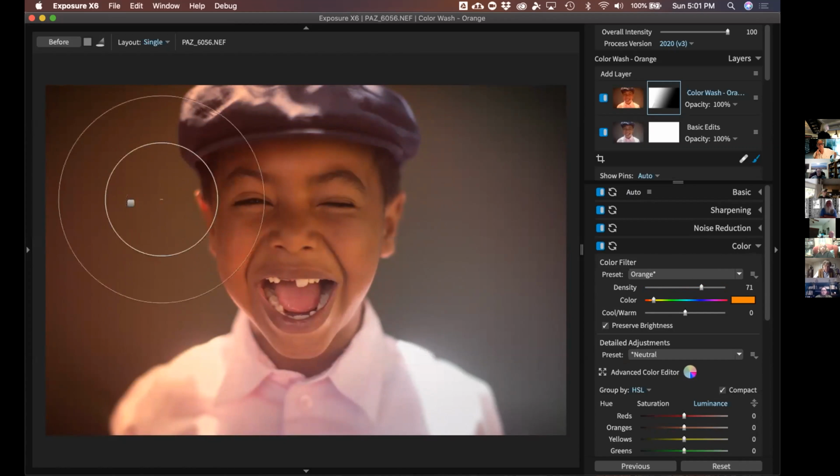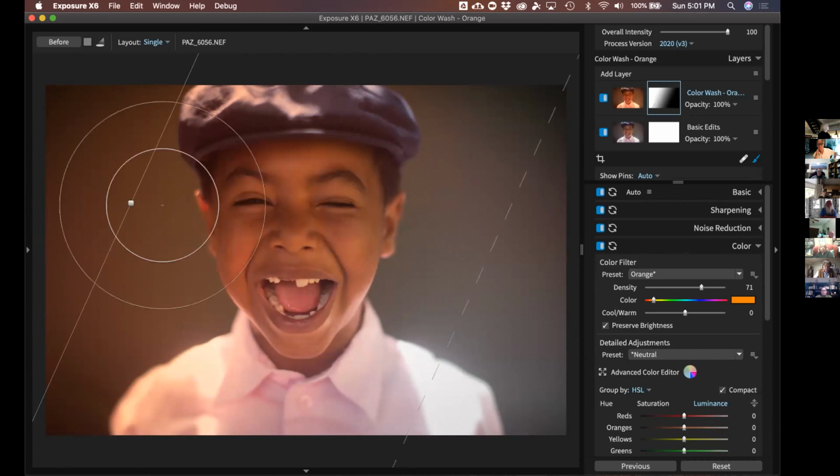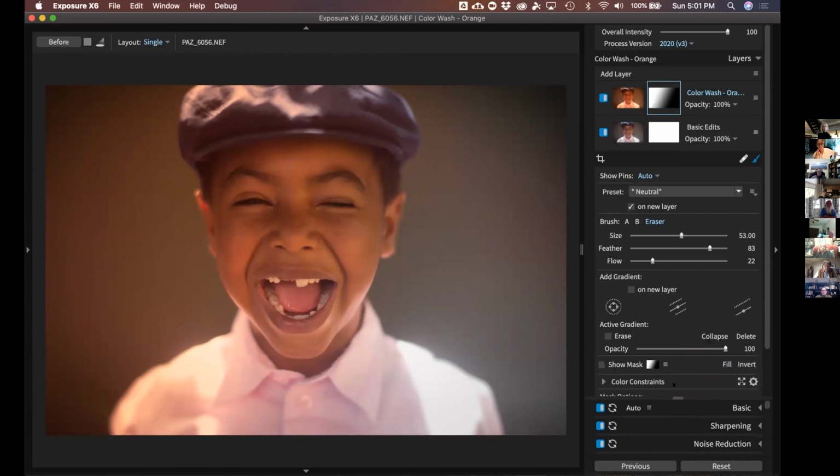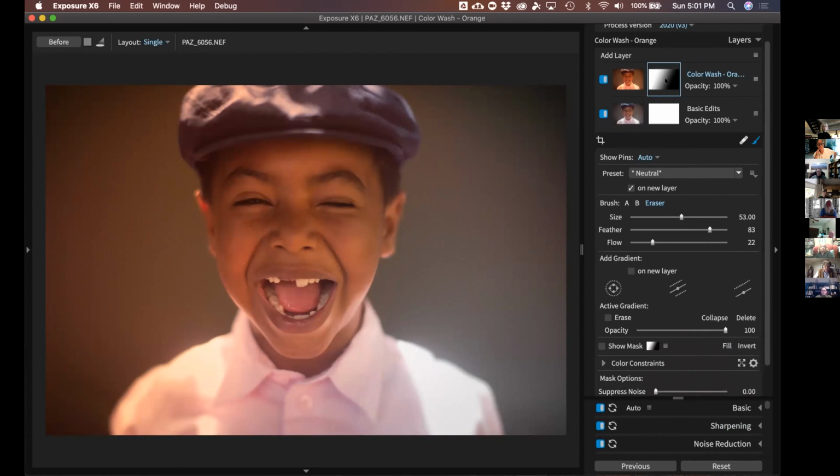We can make an adjustment to the extent of this filter that's being applied, or this mask. So you can see inside the thumbnail in the layers panel, you have black on one side and white on the other. We can adjust that. That's what's being controlled right here by this gradient.